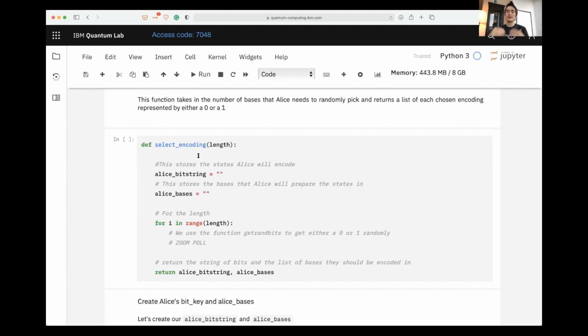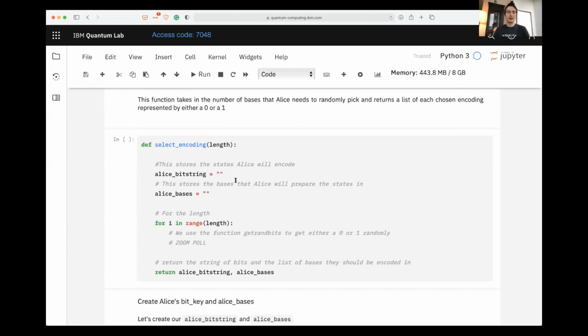Right? So again, that's because ket plus and ket minus are eigenvectors of the X operator. So for every one of these 500 bits in Alice's initial key, first she has to generate 500 random classical bits to tell her whether she's going to do a 0 or 1 encoding. Then she also has to generate another string of 500 random bits to tell her whether each encoding is in the Z basis or the X basis. That all sounds complicated, but the short version is that she has to generate 2 random strings of length 500.